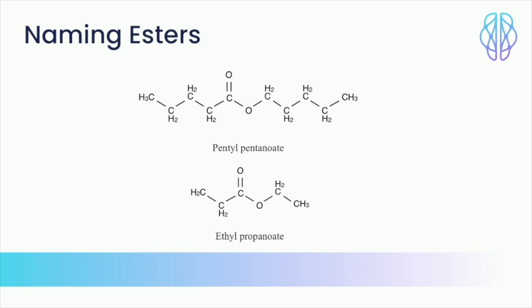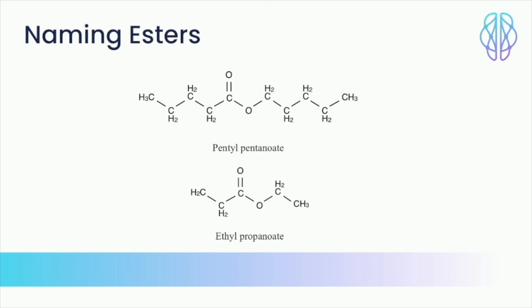With naming esters, we're going to revisit this. We had a whole video on naming, but we're here, we may as well revisit it. It's really important to understand which constituent of the ester comes from the carboxylic acid and which constituent comes from the alcohol. So in a couple of slides earlier, I went over a nice diagram with the red box highlighting what part of the ester came from the carboxylic acid and what came from the alcohol.